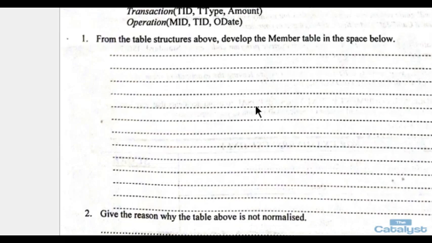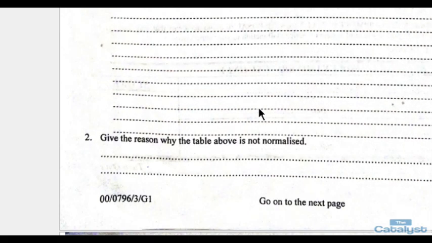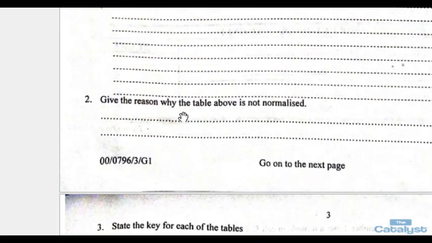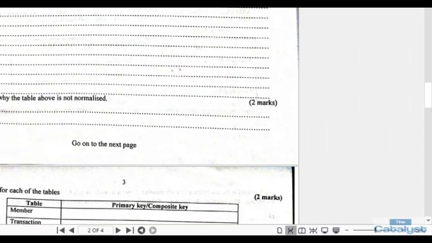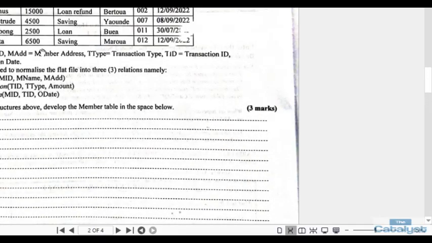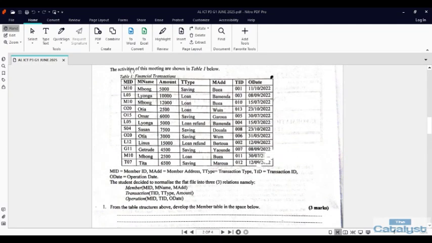Okay. So now we'll move to the next question. Question two. Give reasons why the table above is not normalized. Well, we have two reasons why the table is not normalized. So when we look at this table, I can't identify a primary key.